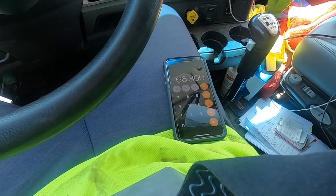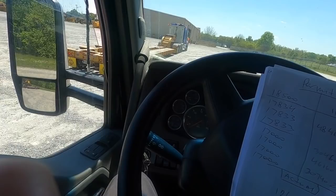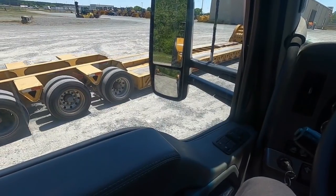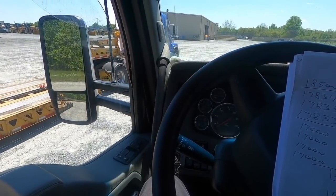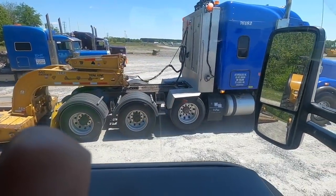So this machine is 66. I think my paperwork says 66,350. Oh, wait a second, is that the first guy? Huh, I think it was the same guy who was before me here this morning with his 65 ton. So I guess he was just moving this to the yard, because this is ATS. You say Trail King. And this guy has a Freightliner. Huge axle in the front, just like mine, maybe even bigger. So anyway, this machine weighs 66,300 pounds.